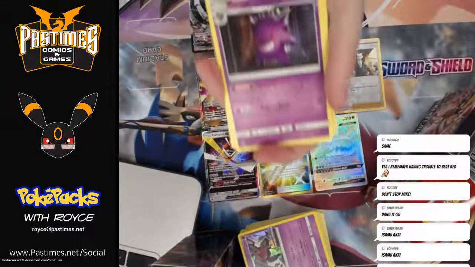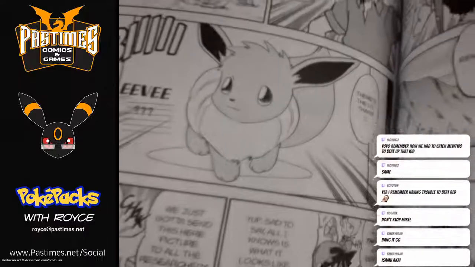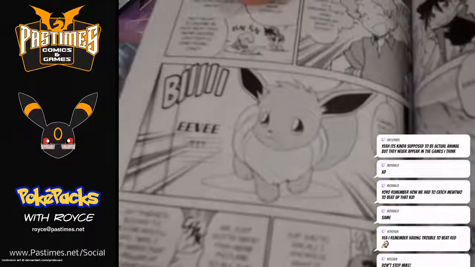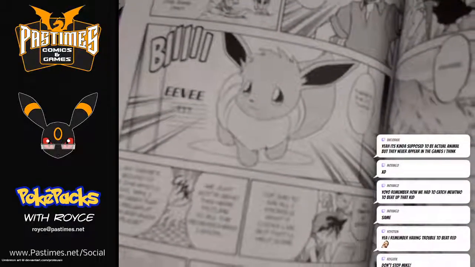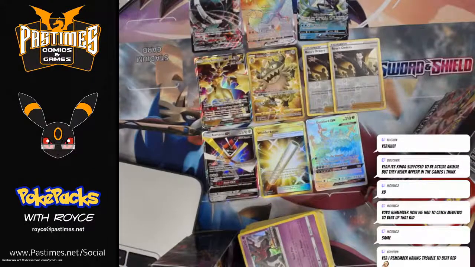Oh, look, it's Bad Boy Gengar. Did somebody say Eevee? B says Eevee, because that's what he'd say in Japanese. There's no V sound in Japanese. Yeah!